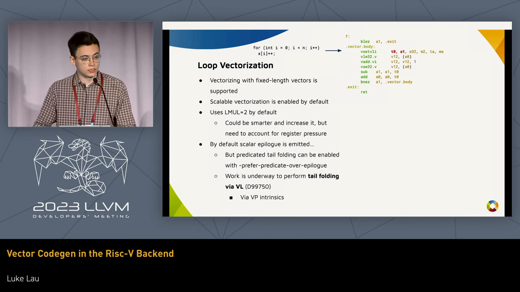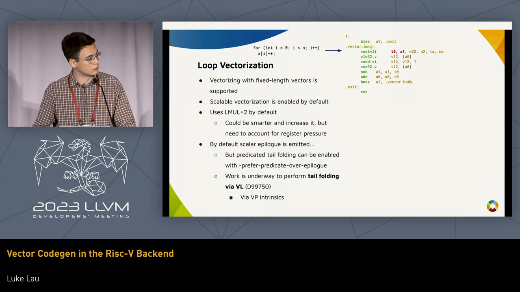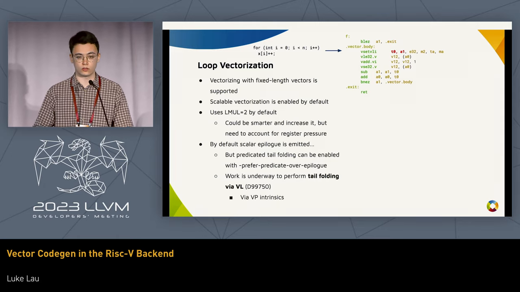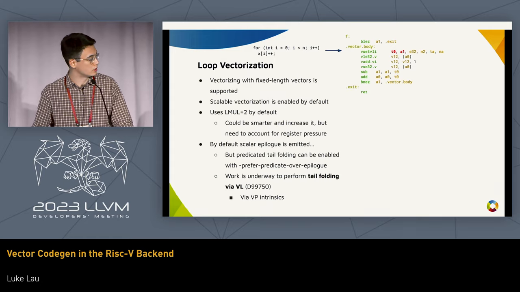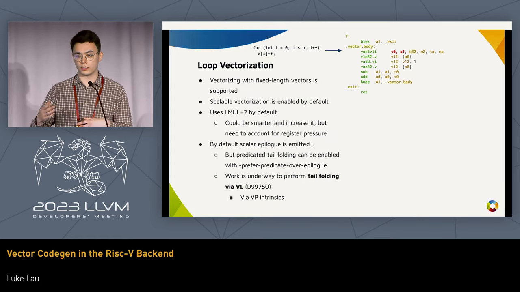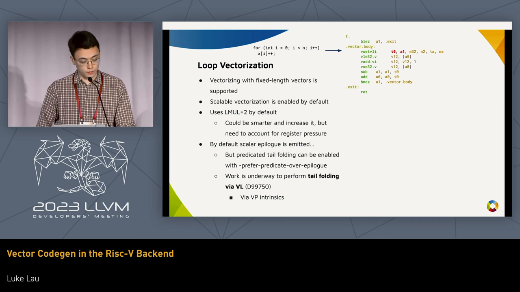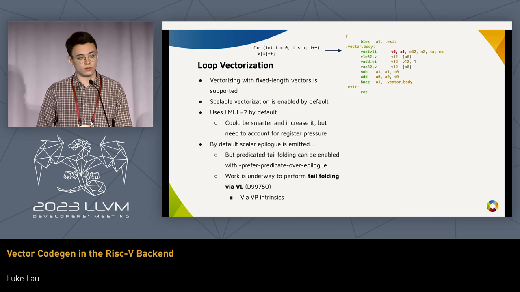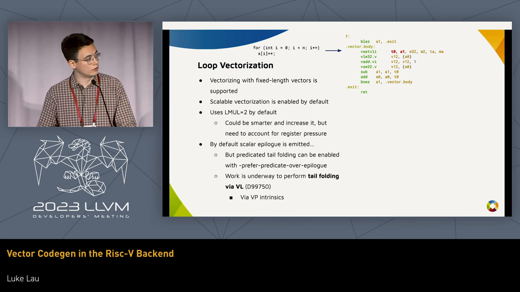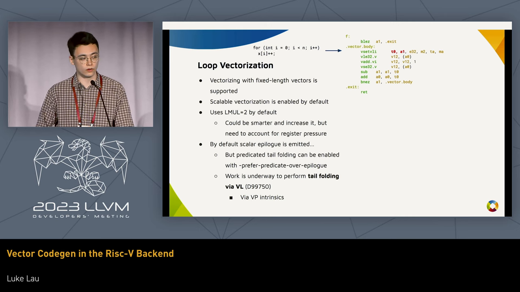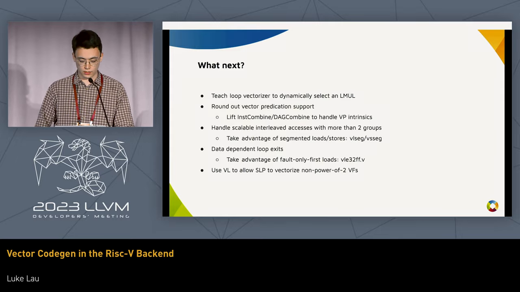So this isn't in main today, but there is a very long-running patch which is looking to add initial support for it. And that's a good place where we can use VP intrinsics, right? Because we need some sort of way of controlling the vector length register from a target agnostic optimization. So that's just one of the areas of LLVM where we're continuing to add support for new RVV features and to improve how we get the most out of RVV. But there's lots of other areas here that we could take advantage of.